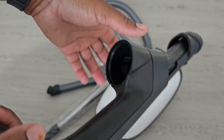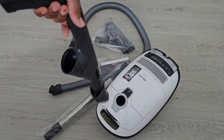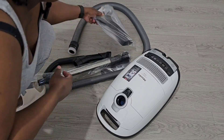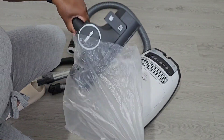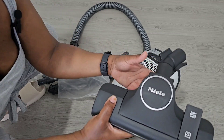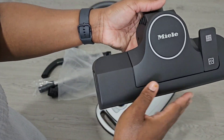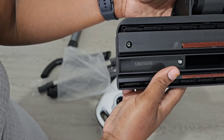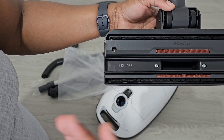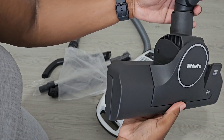You'll connect the hose here and then hold this and do whatever you need to do — so this is like your little handheld kind of thing, except you'll have the whole cylinder to carry, but that's fine, it's not that heavy. This is your floor tool and you could switch between your floors — you can select it up here. It feels really robust. I love that it's matte black and not super shiny. Maintenance is everything when it comes to your hoovers or vacuums.